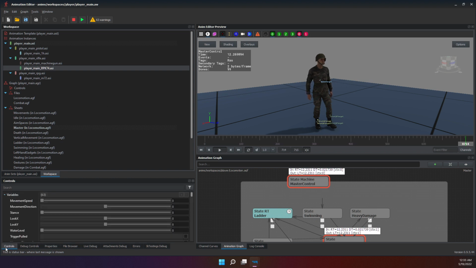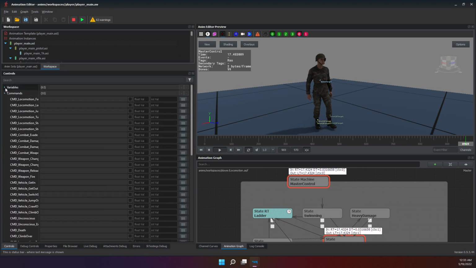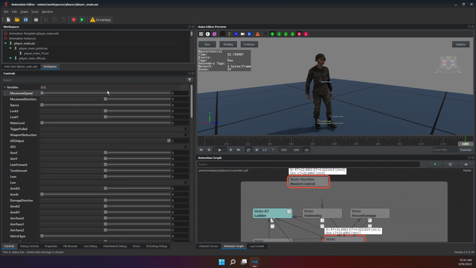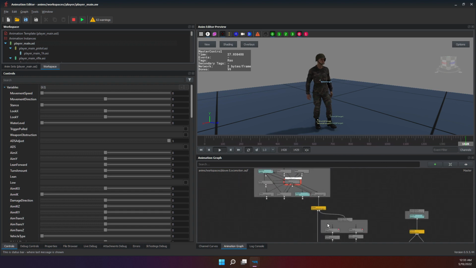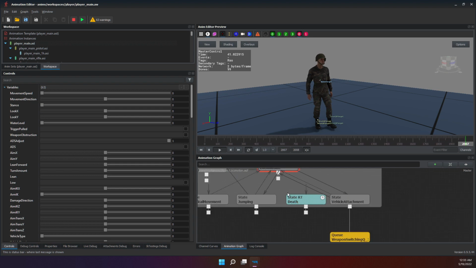You go to the controls, and here in controls you are going to find the variables and the commands, and you can change them, and it's going to change the state of the entire state machine here. So it's state based, just keep that in mind. You are going to enter a state, and if you want to do something else, you need to exit that state properly. So you need to be very aware of the logic of the entire graph if you want to do something, and not have issues like the player suddenly becoming numb or something.